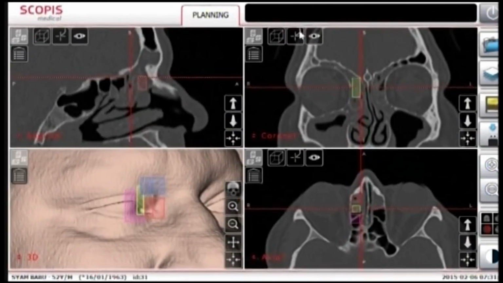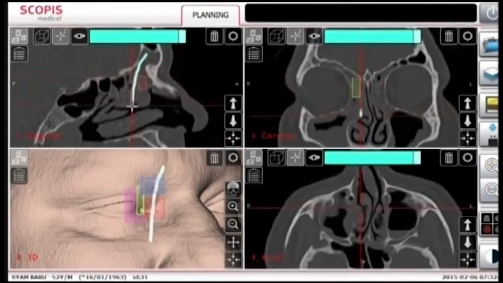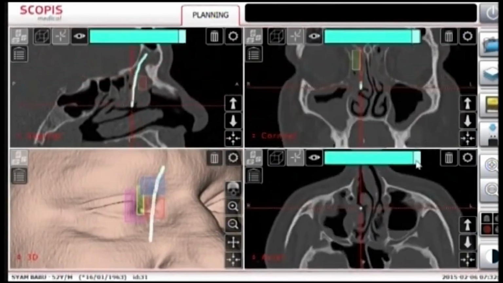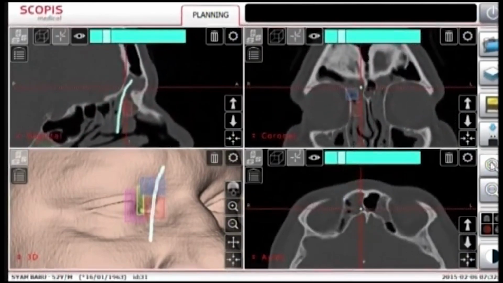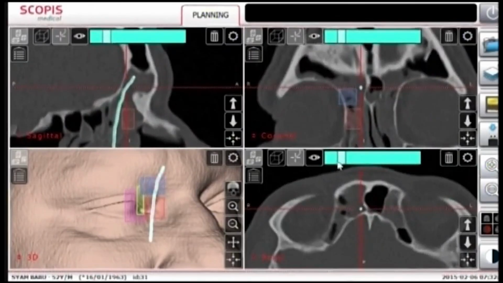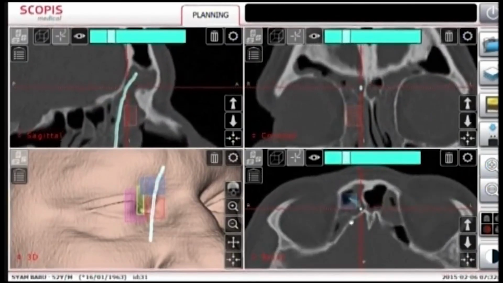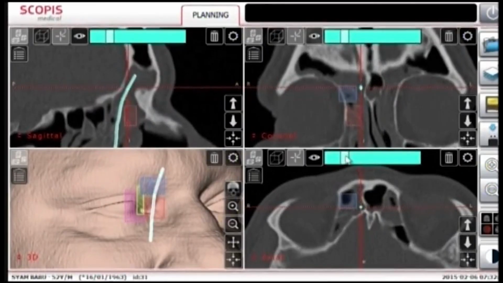And then we're going to click on the drainage pathway icon, and then we're going to draw in the frontal sinus drainage pathway. Then we're going to go down to the axial scans, and we're going to check that the drainage pathway is correct. So we might just zoom that up even more. And now as we scroll through that, we can see the T3 cell come into view. We can see that our frontal drainage pathway is medial.